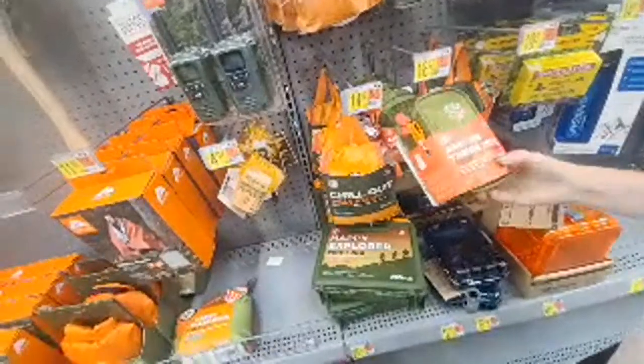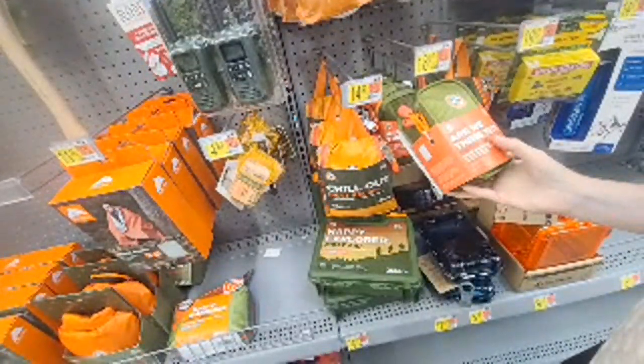So, hand sanitizers, body wipes, toilet seat covers, masks, and gloves. 6 gallons of water needed. Really? I don't know if you need 6 gallons of water for a day trip. That's ridiculous. Trails and tails. Pet care, first aid, emergency essentials. What did it say? Do your research on exactly how far of a hike it will be first. He did tell me earlier how far of a hike it was.